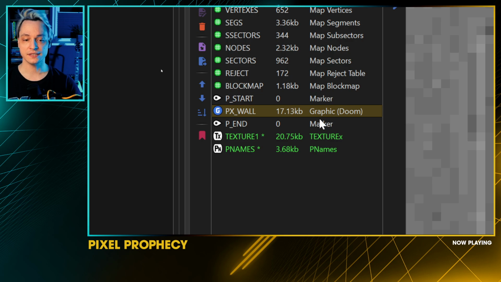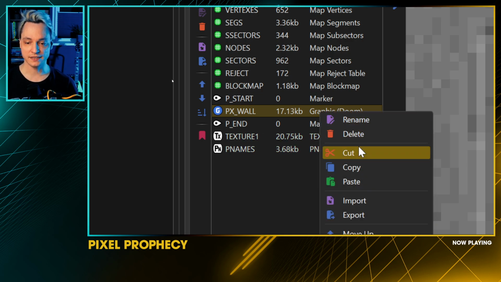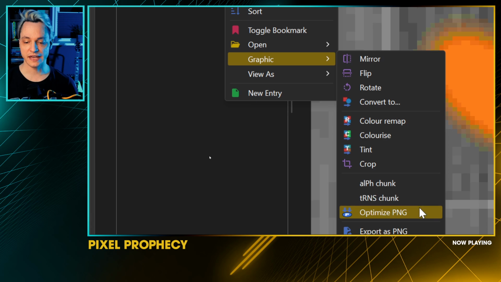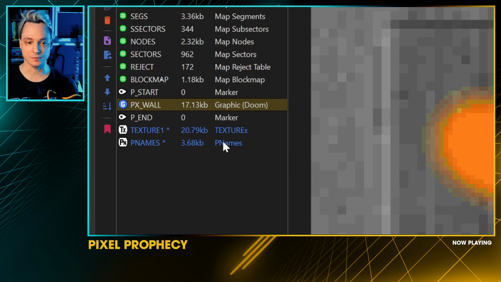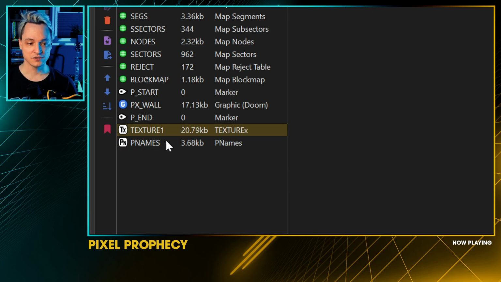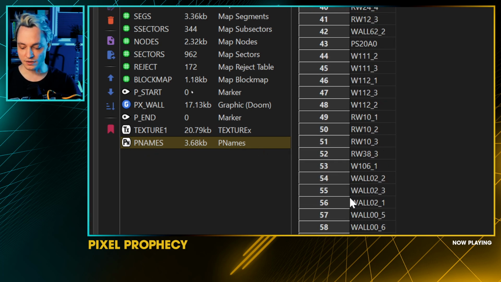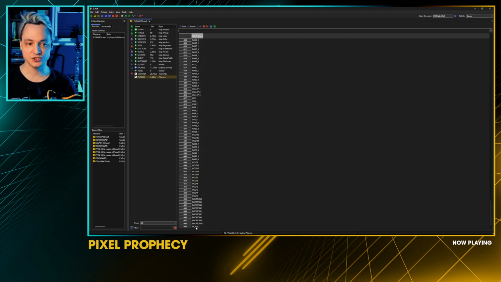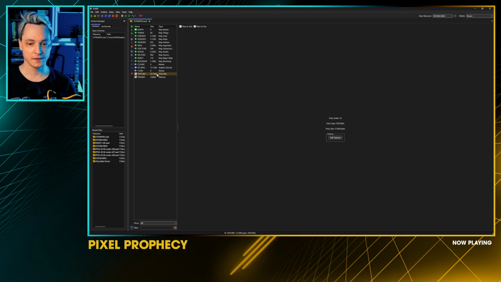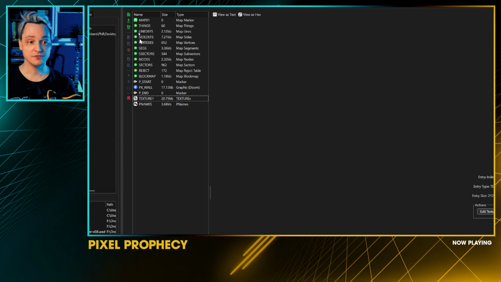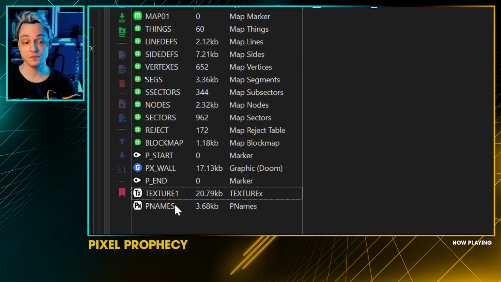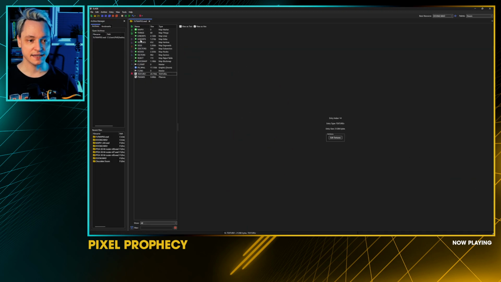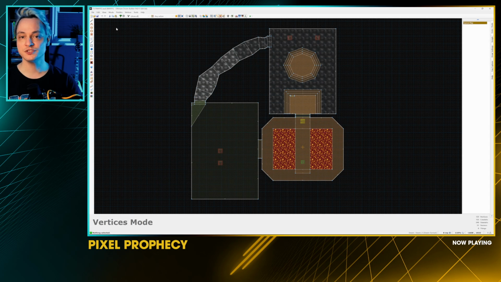But of course, now that it is there, I save it and right click on the graphic and also add it here now to the texture X table. And again, save it. So now we have patches and textures. So if I am here in the patch table and scroll all the way down, at the very bottom it says here PX wall. This is the definition of our new texture or our new patch. So I save this now, and now everything in terms of wall textures is set up how we want it to be, and I can open our map again in the Ultimate Doom Builder.